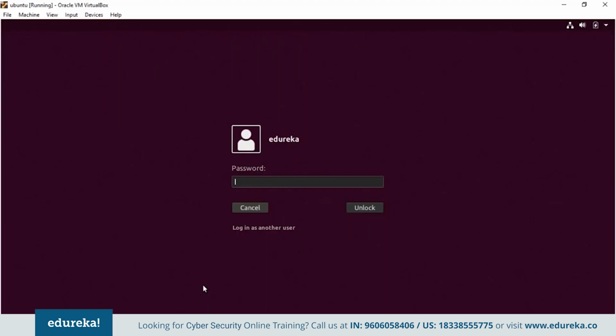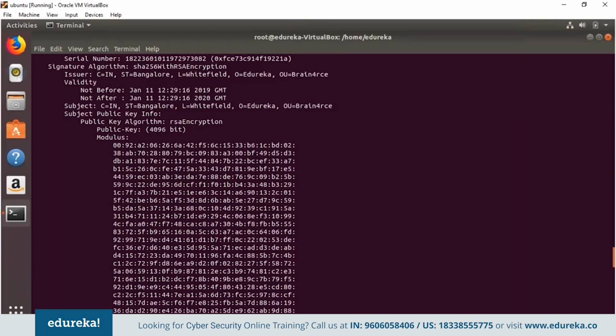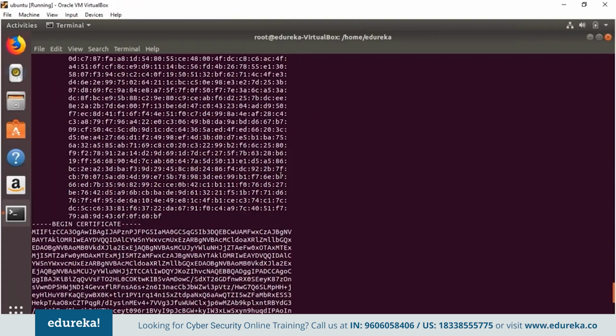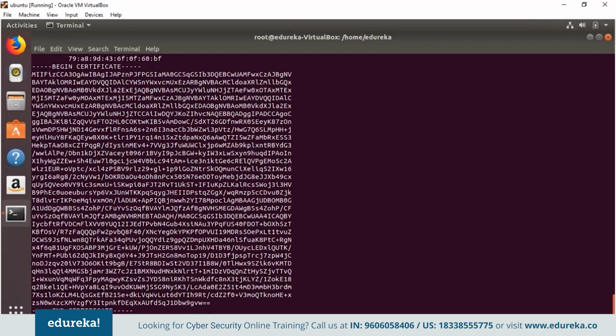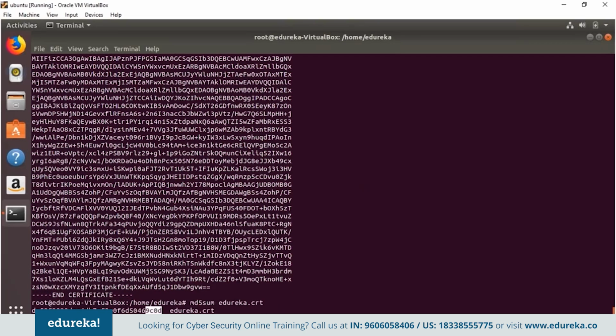So remember the certificate that we just created. Let me just log in again. We are going to hash this certificate, and it will create a certain hash. And we are going to see that every time we hash it, we are getting the same hash. So we can use this command called md5sum, and we can do edureka.crt. So this is the hash produced after you've hashed edureka.crt. If I do an MD5 again, and MD5 is a hashing algorithm that you should know of, edureka.crt, it will produce the same hash.